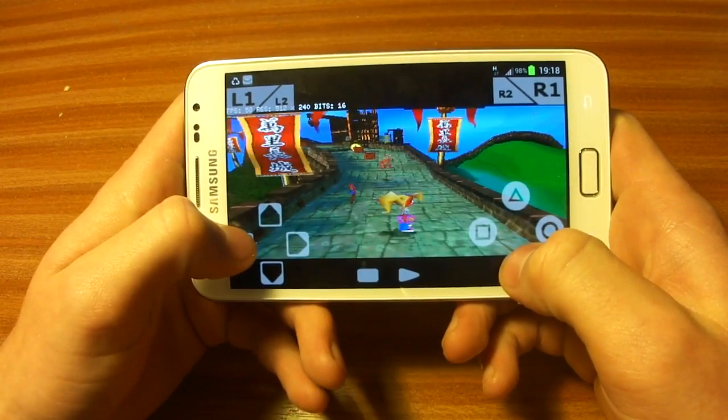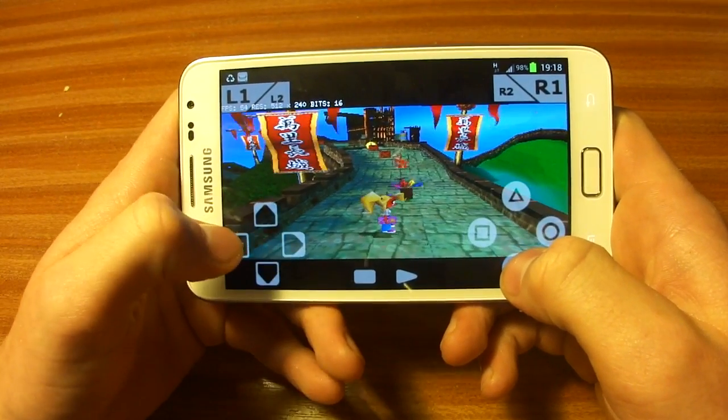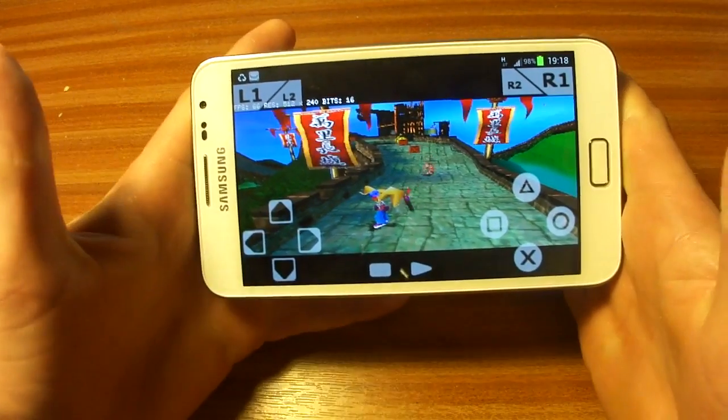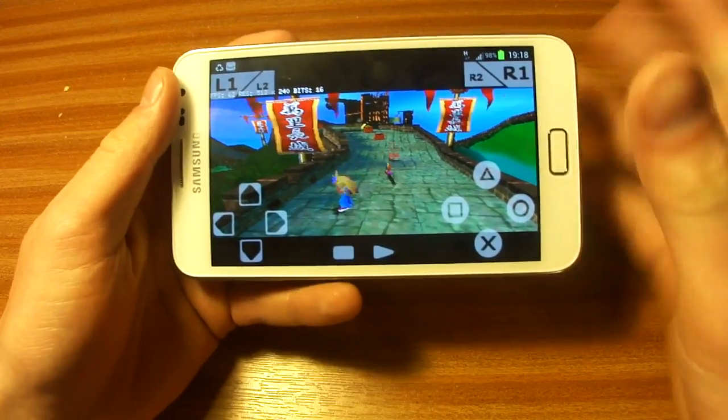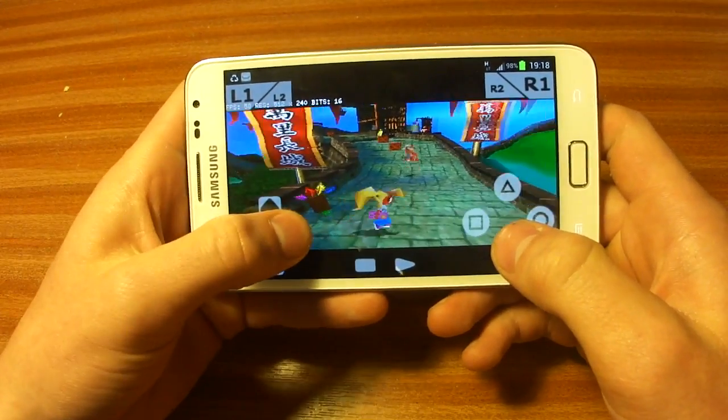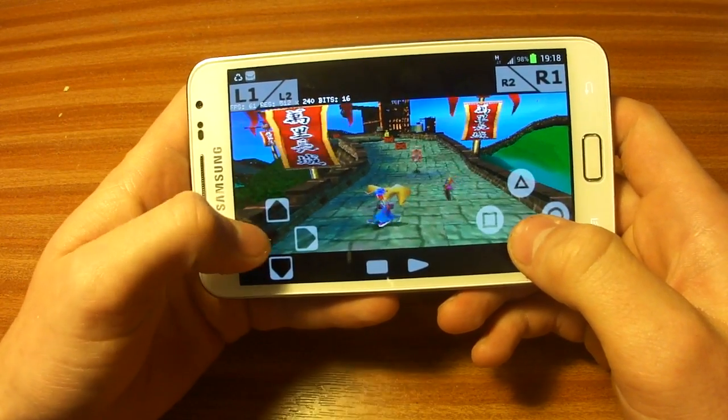The only negative I found is that it's crashed about twice since I've played it. And still, you don't have to remove the battery. It will just go back to the home screen, and you just have to relaunch it and it's fine. So I'm going to carry on and tell you how to get this.